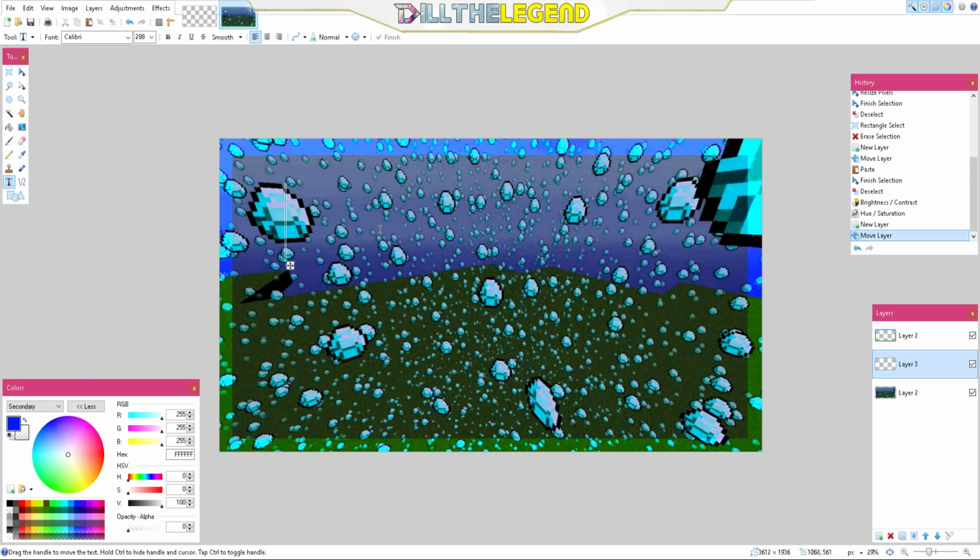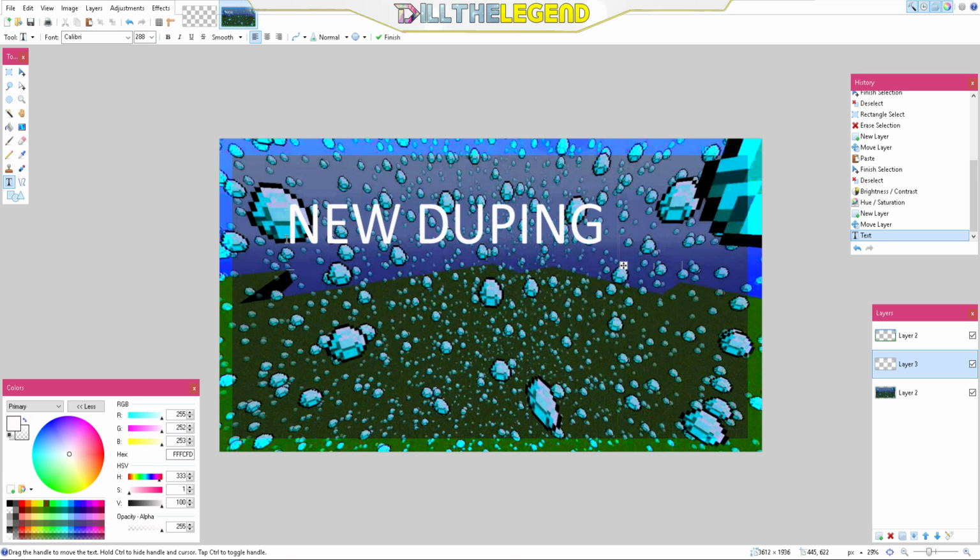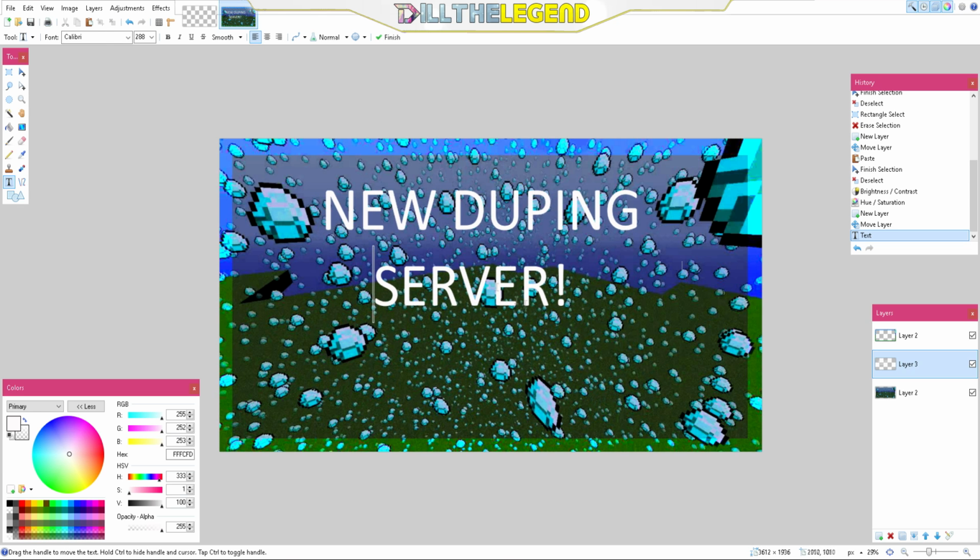Let's just type in something, whatever you want to type. It's gonna look ugly at first, and over here with my color stuff, I'm gonna move it back. We want it white. I'm going to put new server here. I usually do server and center that, so it looks really bad right now because it's not really contrasting with what we have, but we're about to change that, guys.